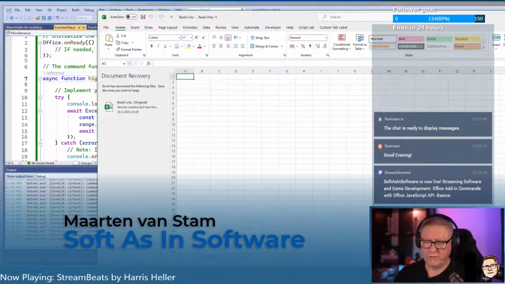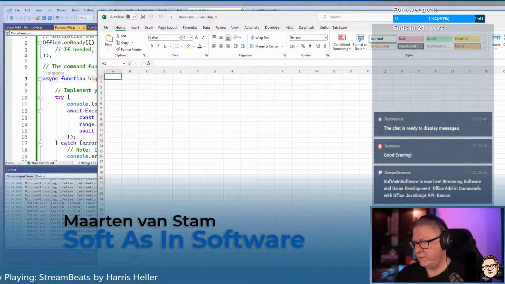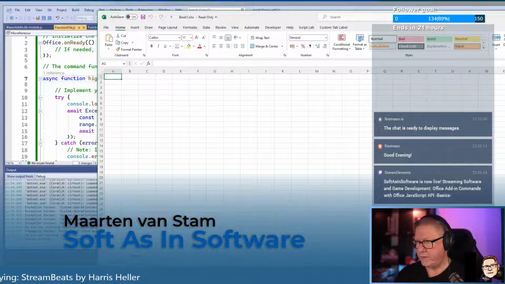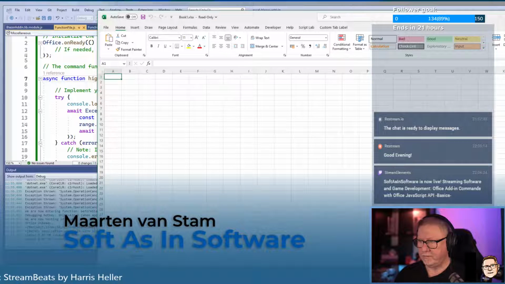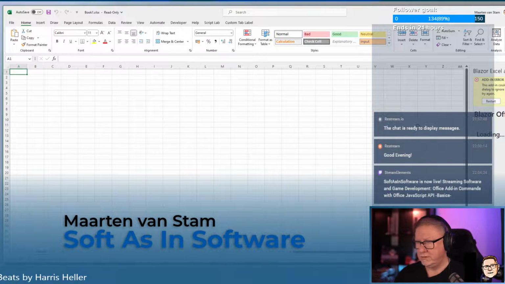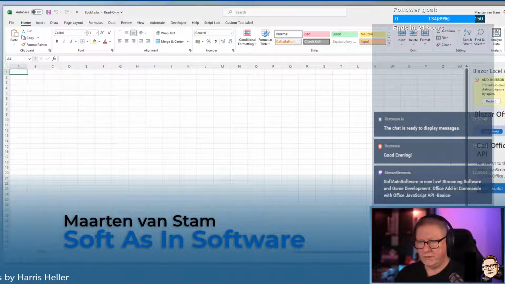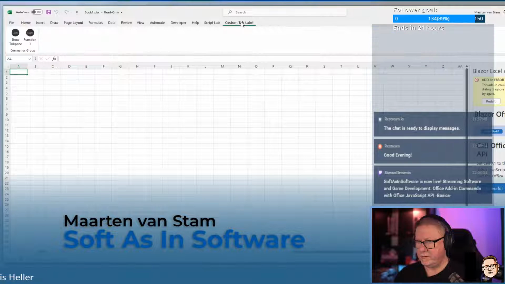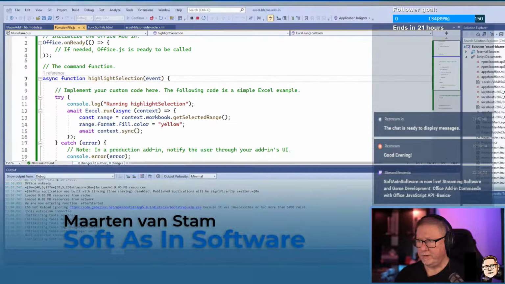I don't want to recover. Not sure why this is, because it's thinking that it's too slow. Now a custom tab thingy in here. I wonder why it's immediately loading the task pane, this one. So if I stop this, the add-in is also stopped.